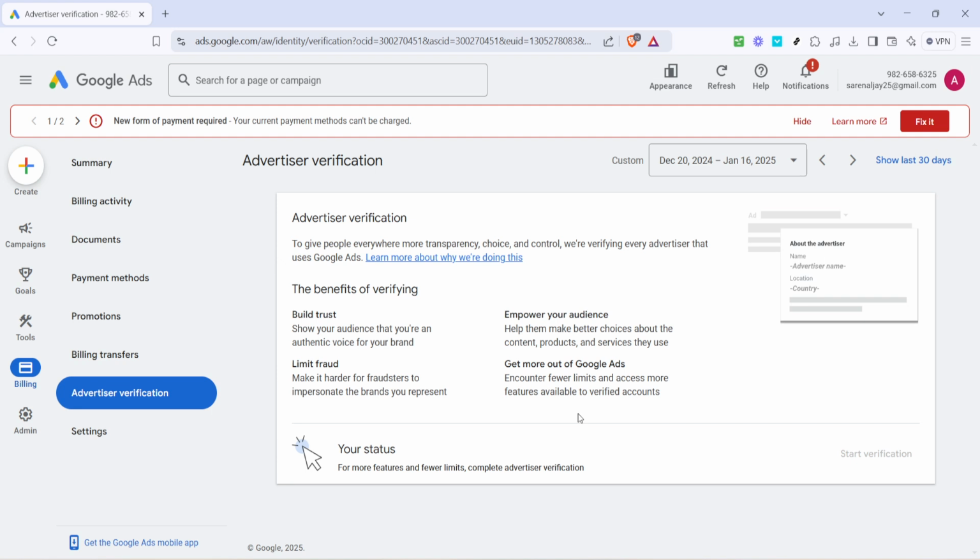It's essential to follow any additional instructions or requests for information, as missing any steps could lead to delays in getting your account verified. Taking these steps keeps everything in compliance and helps ensure that your ads run smoothly and effectively. This process is not only crucial for maintaining the integrity of your advertisements, but also fortifies your brand's credibility in Google's eyes and among your audience. Keep an eye out for any notifications from Google, as they will update you on the status of your verification. By following these steps, you're well on your way to a fully verified account and one step closer to more successful advertising campaigns.